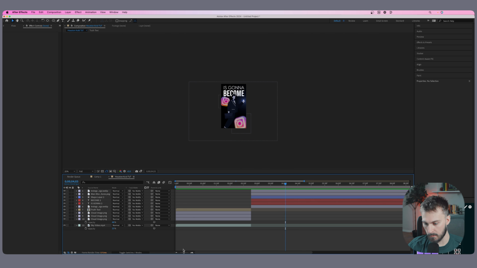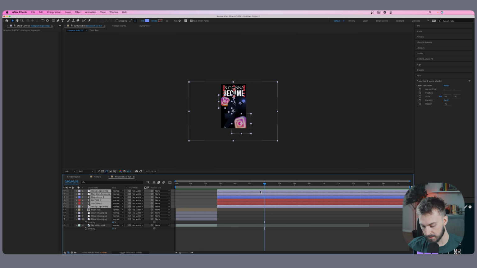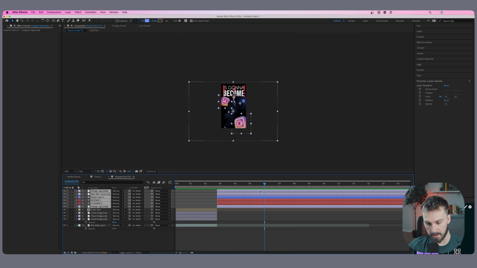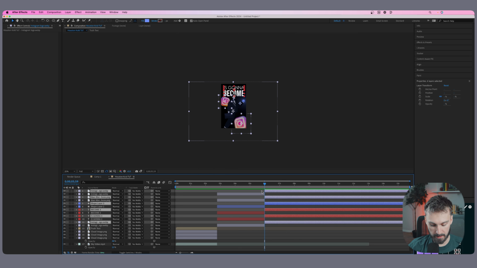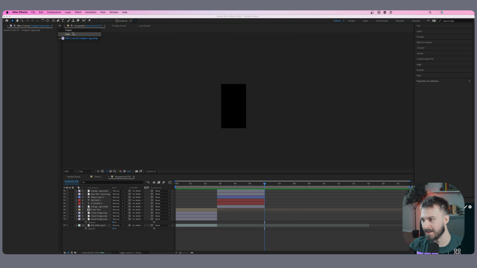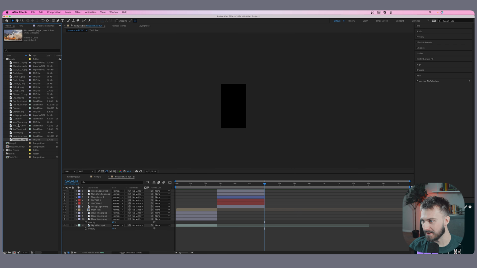We're going to go about another 3 seconds here, so around to 6 seconds, and we're going to make our third scene. So Command-Shift-D, that's going to create a split, and then we're going to hit delete to delete everything to the right. So we got our first, second, and now it's time for the third scene. This scene, the third scene that we're going to make here, is honestly going to look pretty bad until the end here. So just bear with me. It's going to look fine.